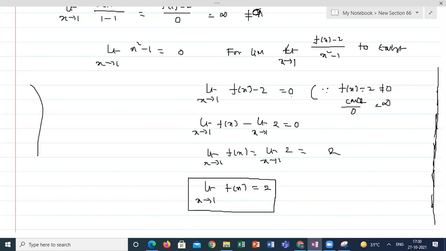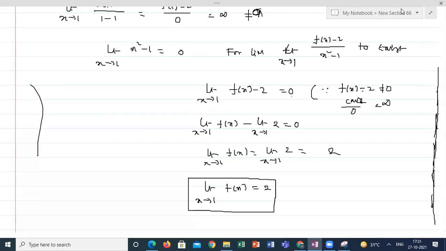After deductions, I will get the limit of that whole function as pi. So it is possible, because the denominator is 0, the numerator also should be 0 for the limit to exist. Then only some cancellations will happen. Then we will apply the limit after some deductions. So this is how certain questions we have to discuss.